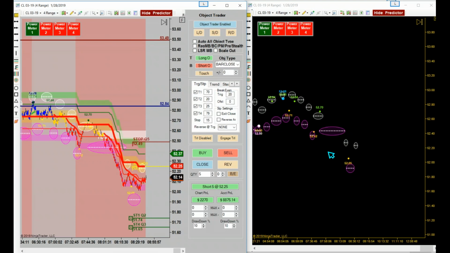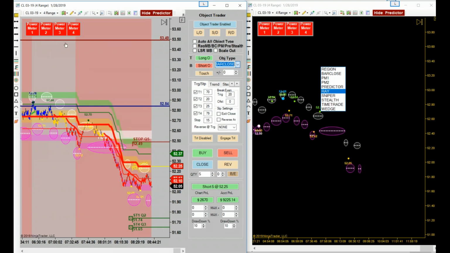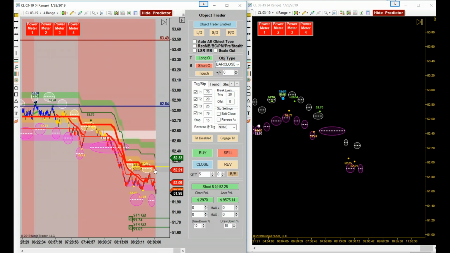Anybody have any questions on object types? We designed this purposely to be able to take box trades, bar close, get in, get out, scale in, scale out. PM, for instance, if this was to go, well, it's already gone green, so you could have taken some off. But what if it goes red and you want to add some more? It just did. See? So there's all kinds of ways to use this little tool right here. I'd probably bring my stop right along in here.